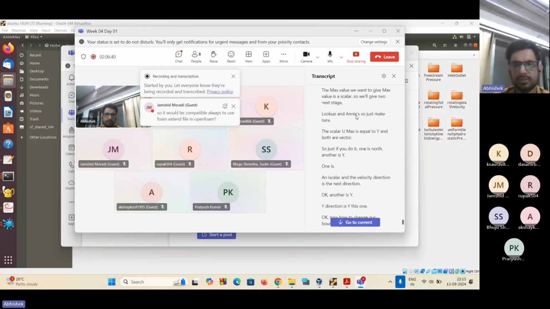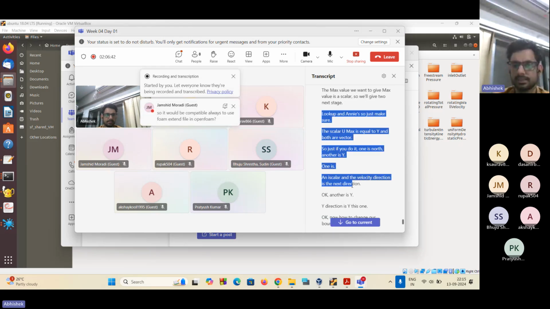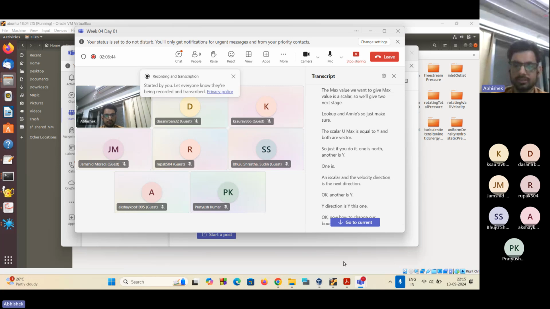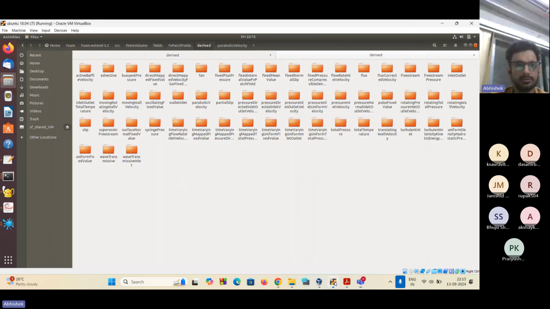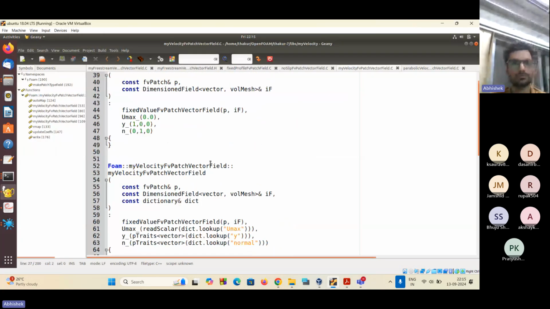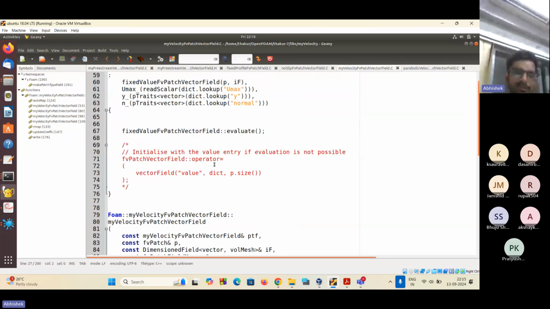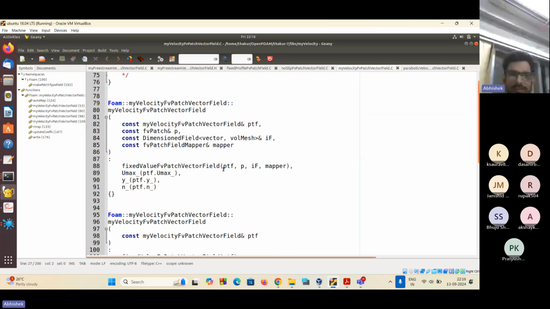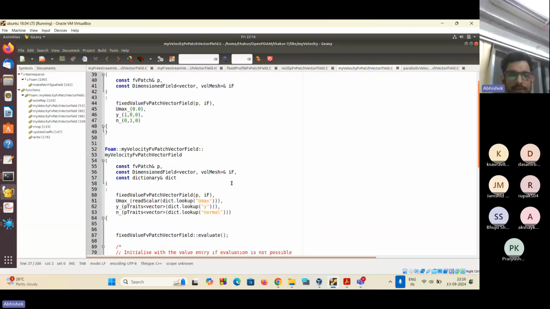So if you have any question in this, first practice these test cases. And I know there are a lot of questions, because in OpenFOAM, if you look here, there is too much code to understand. At first glance, this code is too much to understand, and this is very high level C++.